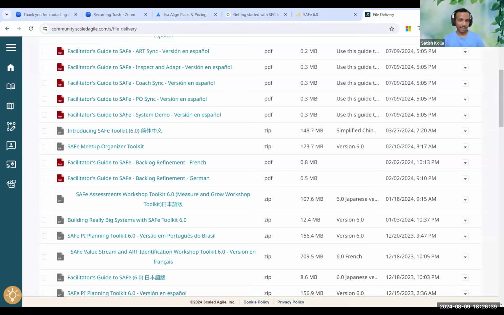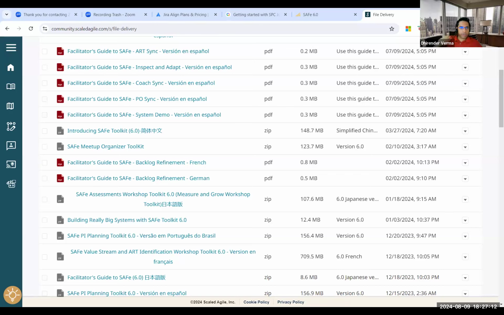Definitely, Shobha, because the customization definitely requires it. Not just Scaled Agile, any organization or entity won't be able to cater to all of our requirements or contexts. Each of us has our own internal organization-specific, sometimes even release train-specific context as well. So definitely we need to do the tweaking, adjustments, or customization for sure. Yes, thanks. Dhirendra?